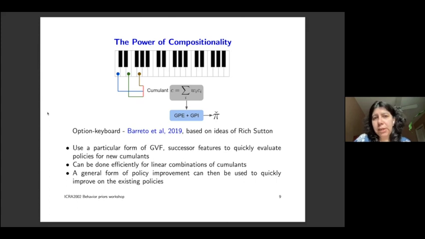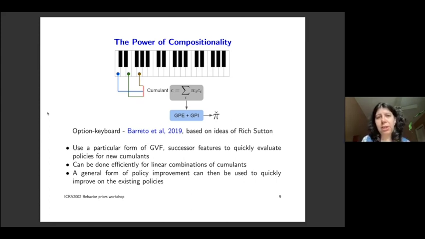So one particular instantiation of this is the idea of having an option keyboard. The idea here is that we can have options that are associated with particular cumulants. Each option is optimizing for that specific cumulant, but then we might want to consider combinations of these cumulants and quickly synthesize an option that optimizes for that combination.